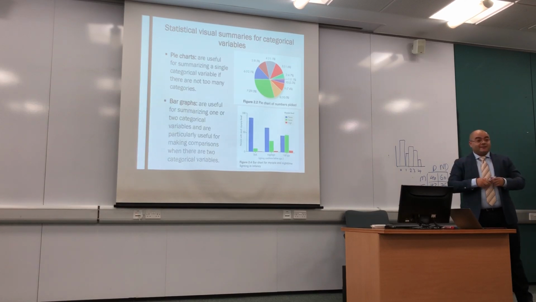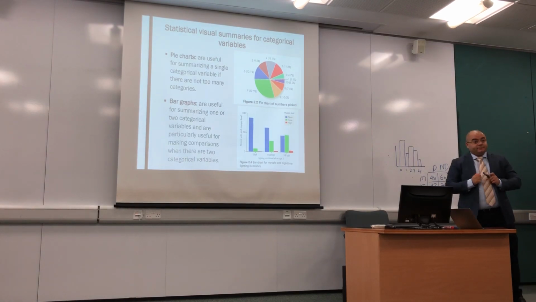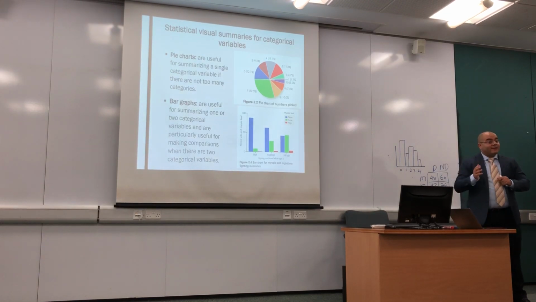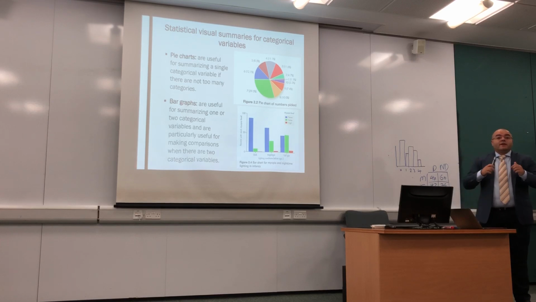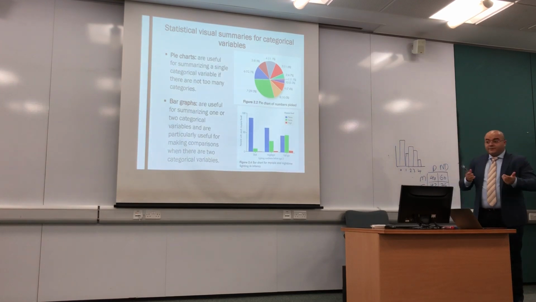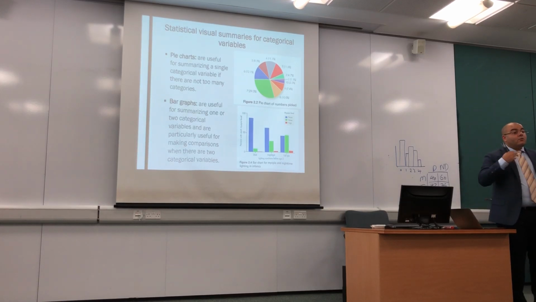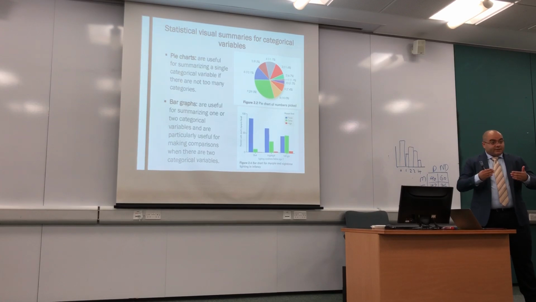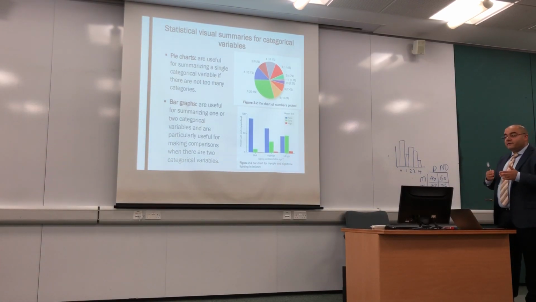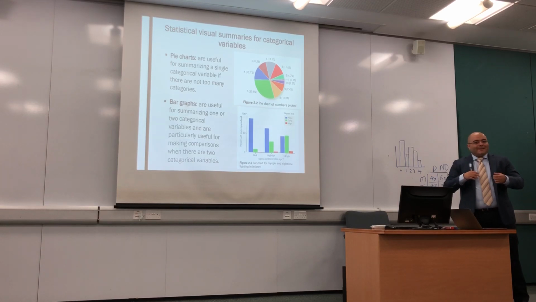Now the graphical summaries part. The graphical summaries are the bar chart and the pie chart. Those are two graphical summaries for categorical variables. Now as a professional, when you do your own scientific report, we always use the bar charts. They are more professional and more informative. You can stratify them, because in scientific reports we are trying to explain relationships between variables. The best option to explain relationships between variables is to do a bar chart. You cannot do this with pie charts. And by the way, pie charts are for magazines and newspapers. They are not really useful. They have limitations.